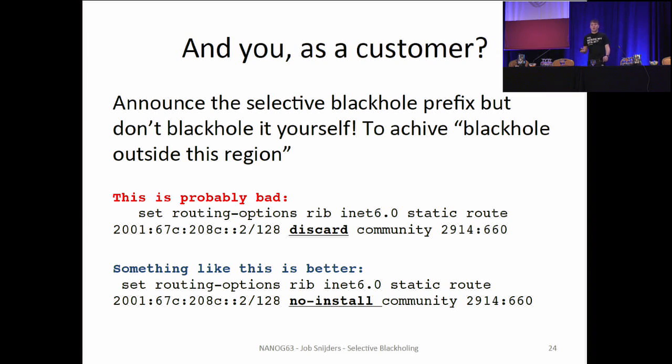But with selective blackholing, that is precisely what you do not want to accomplish, because you want the route, the prefix, to remain reachable within a certain region and not outside that region. So you should not blackhole the prefix yourself in your own network in that region, because otherwise the concept is useless. So generate a route, but don't install it in your forwarding base. Just have it propagate to the service provider, who will also not install it in the forwarding base within the region, but outside the region set a discard hop.